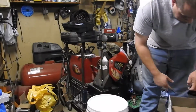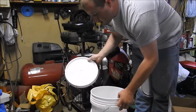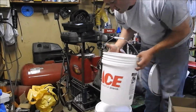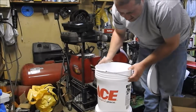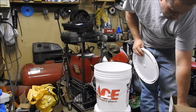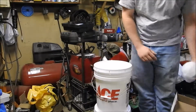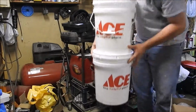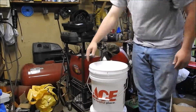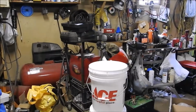And the way I'm going to do this, let's see, that one's dirtier, that one's cleaner. So in theory, that will be snapped down. And this guides itself right to the center. Drill 2 holes. Mount these inside the bucket. And then down here, drill a hole, put the spigot in. If you'll give me a second, I'll get that done, not bore you with manual labor, and come back.